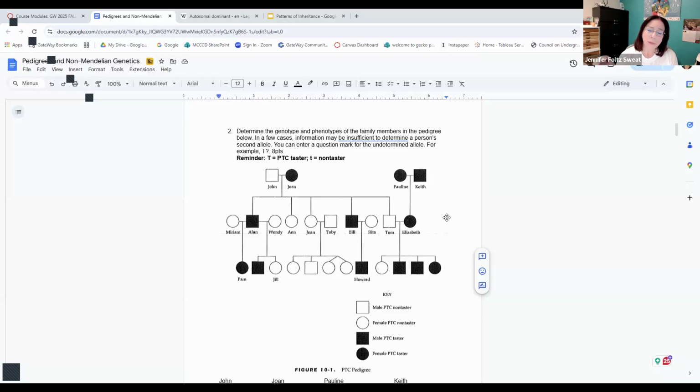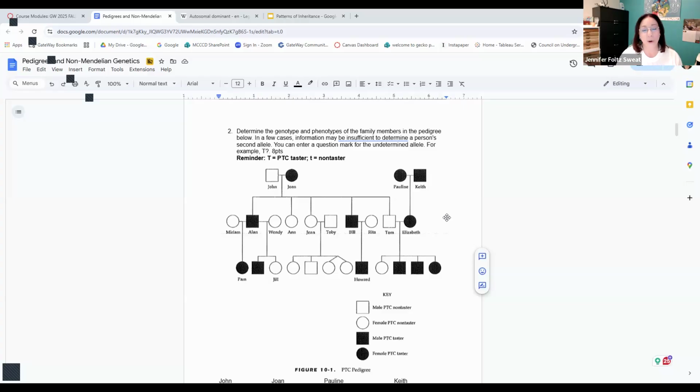But PTC was discovered in their factory. Some scientists were making something, and they got this funny bitter taste in their mouth. And they were like, what is this? And so then they got a bunch of their friends and people to sample this chemical. Somebody comes up to me and they're like, hey, you want to taste this chemical? We don't know what it is, and it gives a bitter taste. I don't think I would take part in that study, but I guess they found people who would.